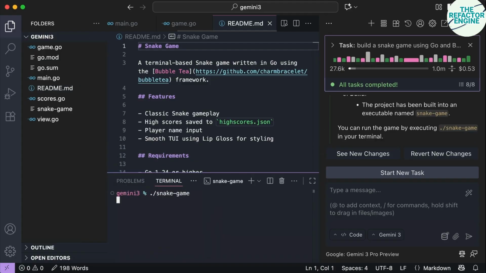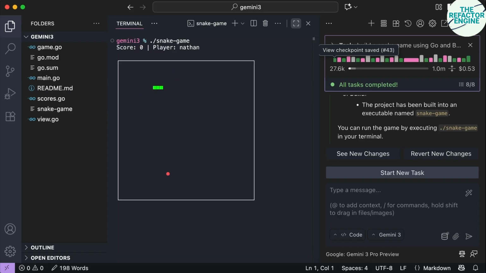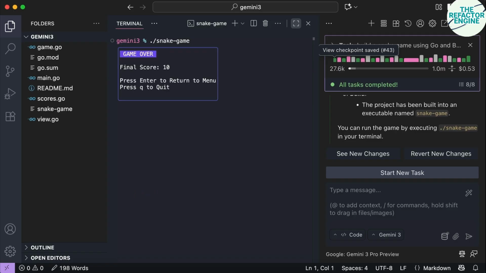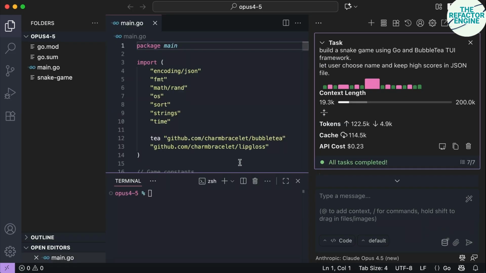So I'm going to open the terminal and run the game. Alright, here we have the main screen. Now let's expand this first. Okay, press enter. And we can enter the player name. And then the game starts. So we can collect the food here with the snake. And then if we crash into the wall, it's game over. I actually want the snake to appear on the other side. But that's fine for now. We can go back to main menu and play another round.